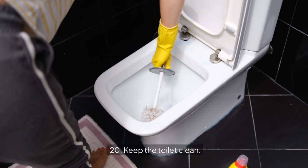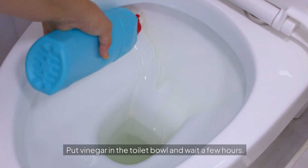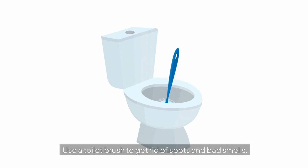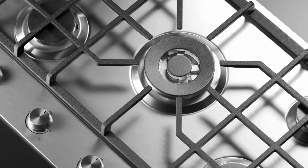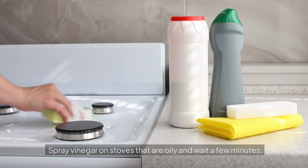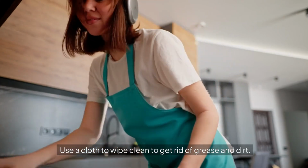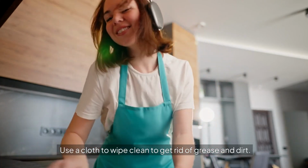20. Keep the toilet clean. Put vinegar in the toilet bowl and wait a few hours. Use a toilet brush to get rid of spots and bad smells. 21. Clean the stove. Spray vinegar on stoves that are oily and wait a few minutes. Use a cloth to wipe clean to get rid of grease and dirt.